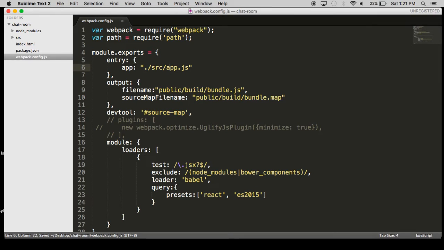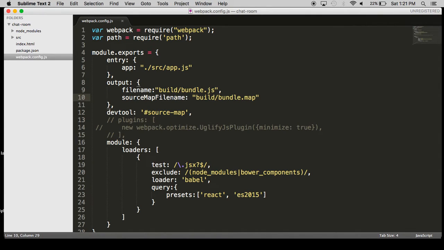Line 6 should look exactly like that. Okay, make sure, otherwise it's not going to work. So make sure your line 6 looks precisely like mine. Next, line 9, get rid of that public prefix right here, like that. And same thing on line 10, like that. And that's pretty much it. Our webpack config is ready to go.